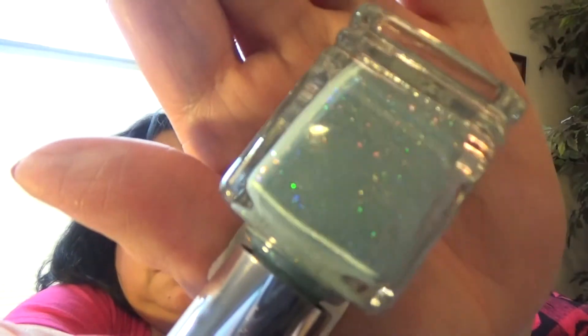These polishes normally run about $6, so they were about half off. This one looks really pretty — it's from the regular line, not the gel line. It's called Icicle Blue — a really pretty sky blue polish with different colors of blue and silver holographic glitters running through it. Oh, it's gorgeous, look at that sparkle!